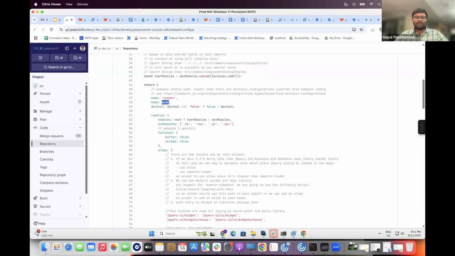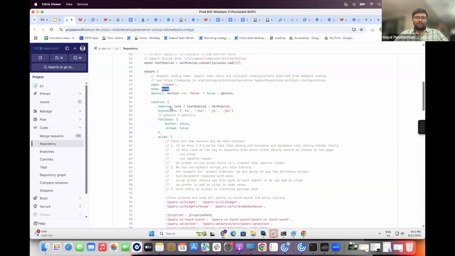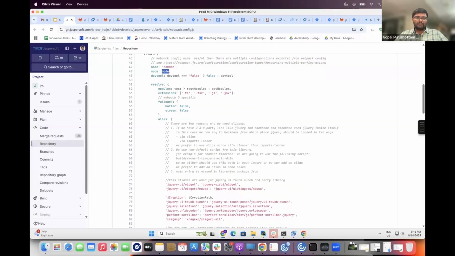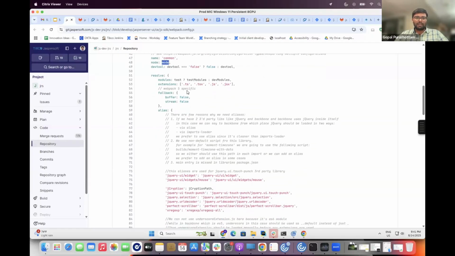For example, we can use development mode or production mode. Then we are specifying devtool, then some resolve properties, in which we specify which extensions we are using. For example, in the Jaspersoft application, we use TypeScript files as well as JS files. We also use React, so for that we will have JSX files.